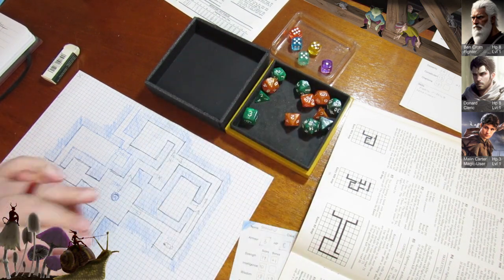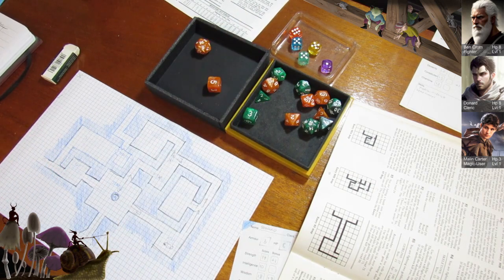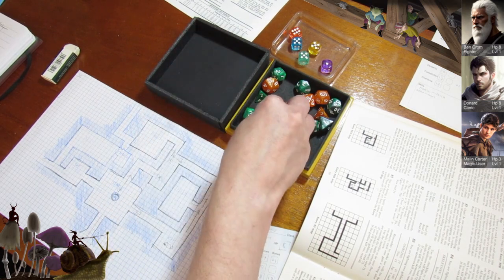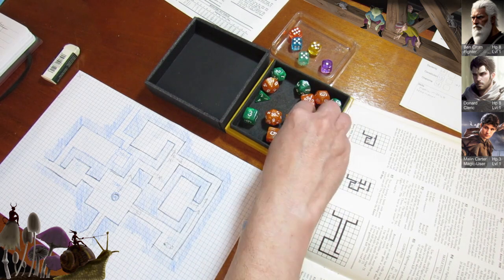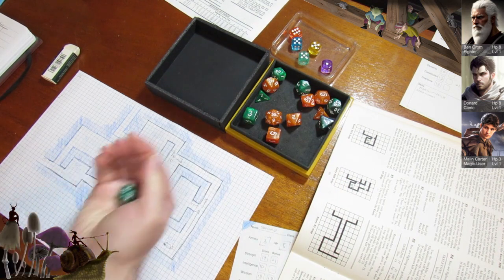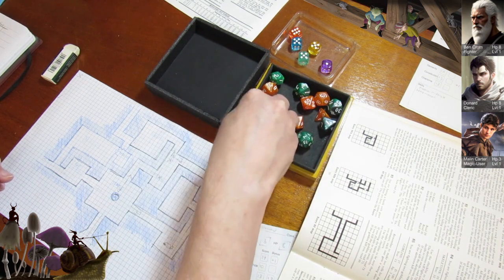Donald hits and does a good 5 plus 1 damage, 6 points. That rust monster has 15, so it's down to 9. Now Malin, well, he's not going to charge in until he has an idea whether it's safe for him. His turn is putting the lamp away and taking out his quarterstaff. The rust monster needs 13 to hit Ben, and it gets a 1. Nice one. Round 2.